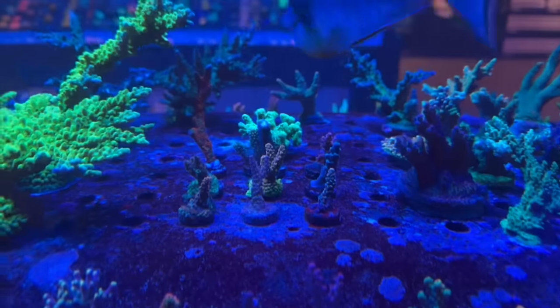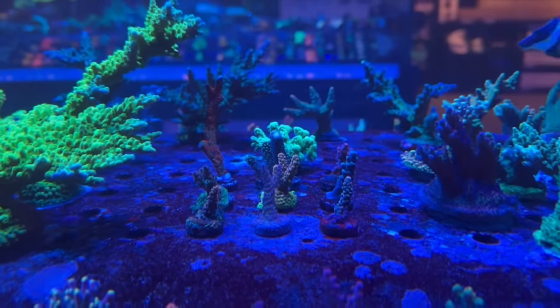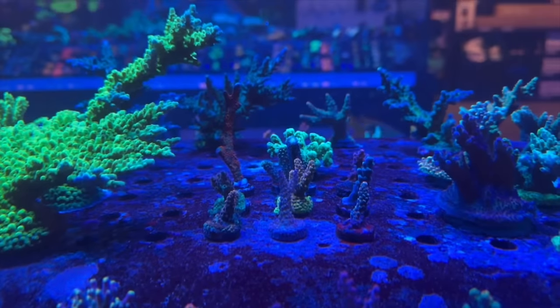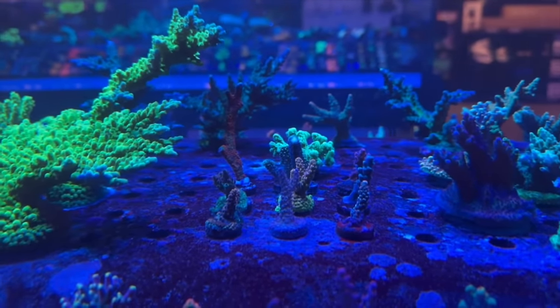So I just picked out Gio a killer SPS pack — he's been begging for these pieces. We got about a dozen pieces. We've got Cherry Bomb, The Fuzz, Rainbow Sherbet, Daydream, Bubblegum Digi, Oregon Tort, Double Trouble Stylo, Pink Branch Cephaistria. For Gio it's really good because they're more beginner acros, so it's going to help him make sure the tank is good for SPS before we try harder stuff down the road. All of them have very unique color schemes — Oregon Tort is a straight deep blue with big thick round branches, Cherry Bomb gets really nice red polyps, and the Fuzz will have a lot thinner polyps.